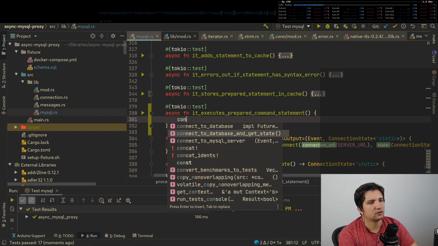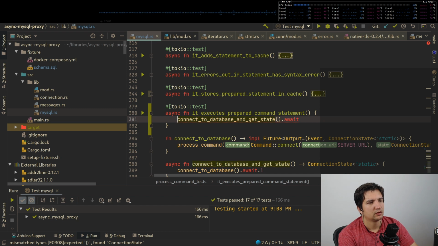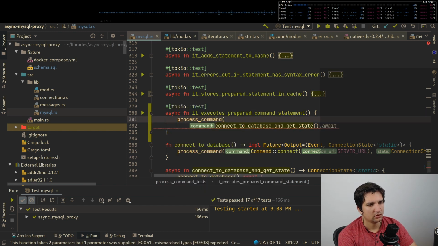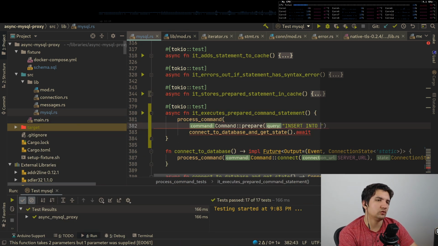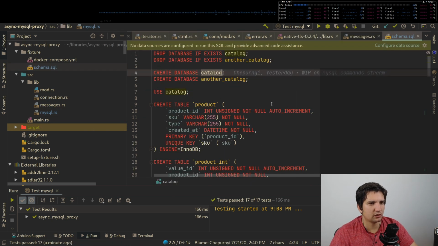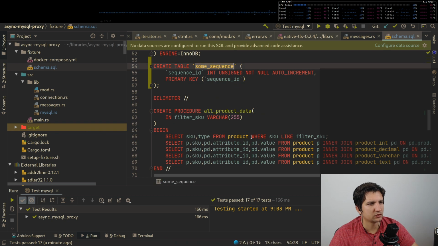Then I can execute connect to the database and get state, await on it. Then we're gonna process a command, and the command I'm gonna process is gonna be prepare. So I'm gonna prepare insert into the table that I've created, right? So this is gonna be a table called some sequence.